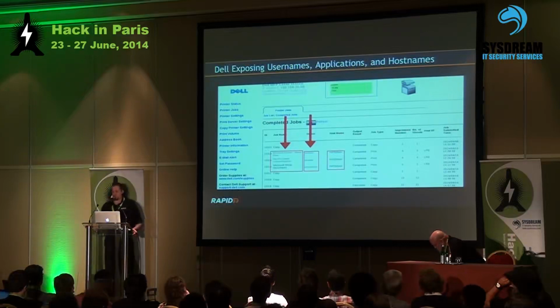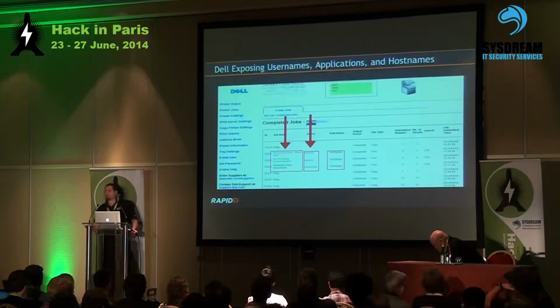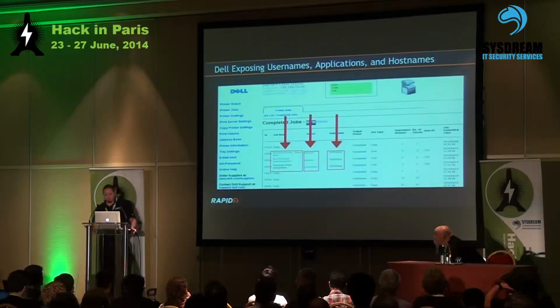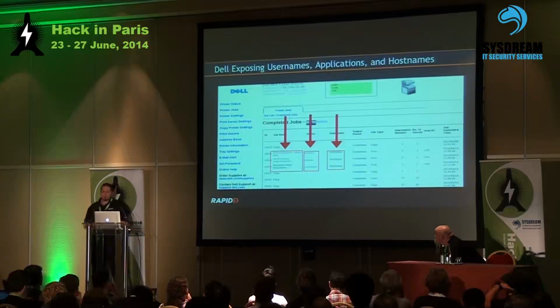So another key bit of information that we can gather to help us attack in the environment. The last column here is the host name. In some organizations, they are very specific with the host names. It gives us a good idea of what that host does. In this case, these 3 jobs were submitted by what looks like a print server. We have PRNT SRV01. Okay, that's a print server. So we can get an idea that they're going to label their devices based on its functionality.